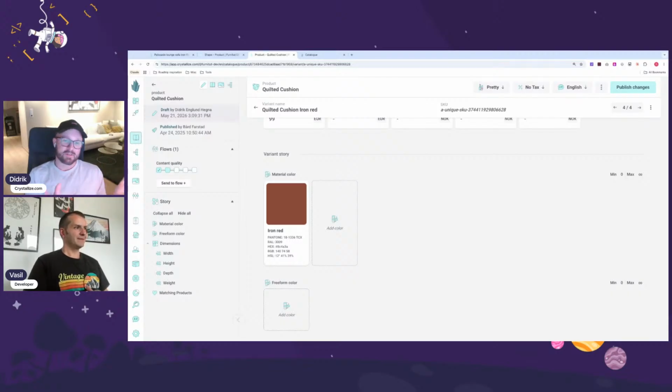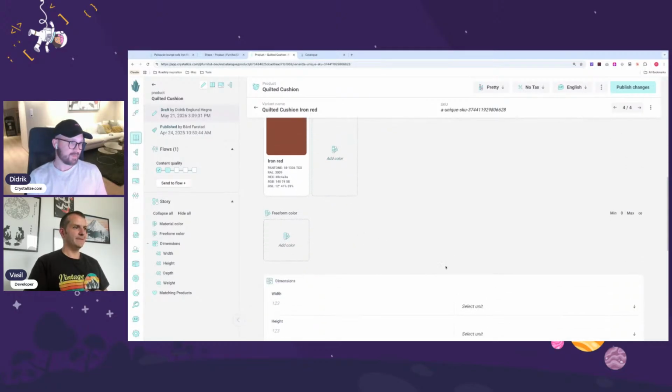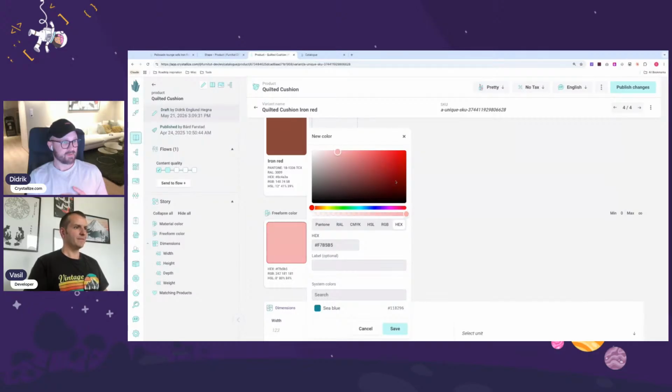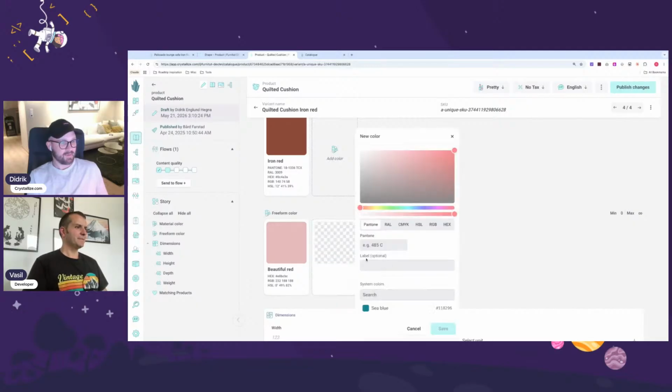Of course, metal is RAL. For textile, you could use the Pantone textile, the TCX. And then you have the display, which is the regular hex or RGB. Then we also do have the freeform. Here you can see it's an empty color swatch that you haven't done anything to. Let's start with the hex just to get something in here. We'll make a beautiful one like this. I'll call it beautiful red. And there we go. And then we can continue on going.